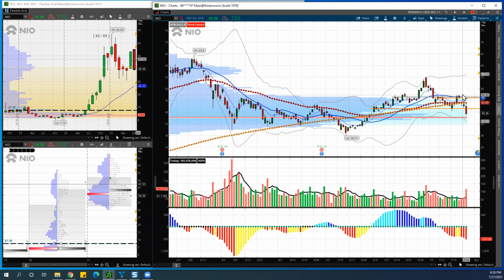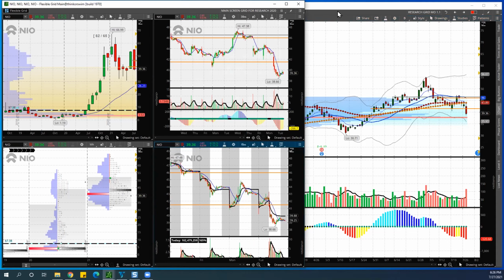Now, if you think it's going to go over here, once you go over 48, it's like 47.33. Let's make it really clear: 47.50, I want it. 47.50 by 36. Once you go over 47.50, you can get like 50 or 55 easily. So we're talking about 12 points on 40, that's like a 30% move. So this one stays. We have to keep an eye on this one.